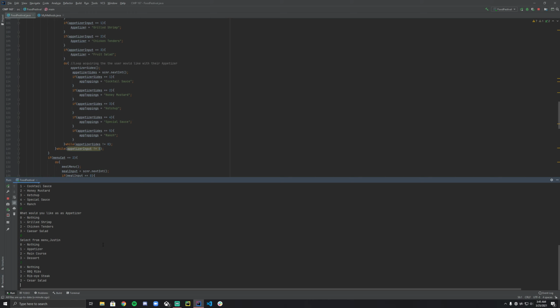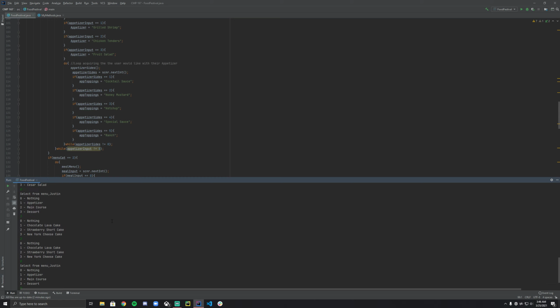I hit 2, and now we have our menu options. What are we going to have for our main course? I'll take a ribeye, and I'd like it with a side of cornbread. Nothing more. And then we're going to get a dessert, and I'll take my favorite, the New York cheesecake. All right, and then hit nothing. As you can see, we get right back to the menu, and I want nothing more, and we get our order back right here.